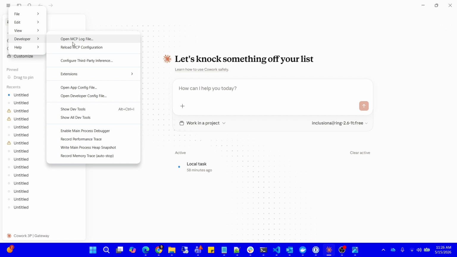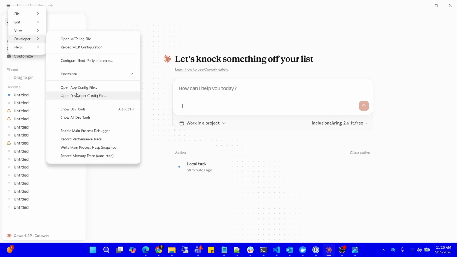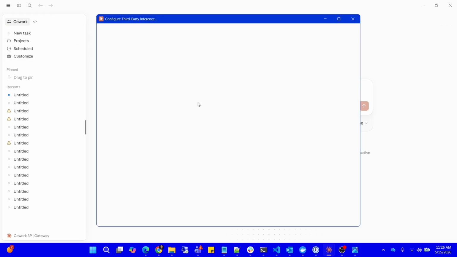If you go to Developer, in Claude Desktop you won't see Developer at first, so you have to configure that. But after that, you see Developer here and Configure third-party inference. If I click here, I have already set it up. I'm not going to set all those things up in this video, but I'm just showing you.